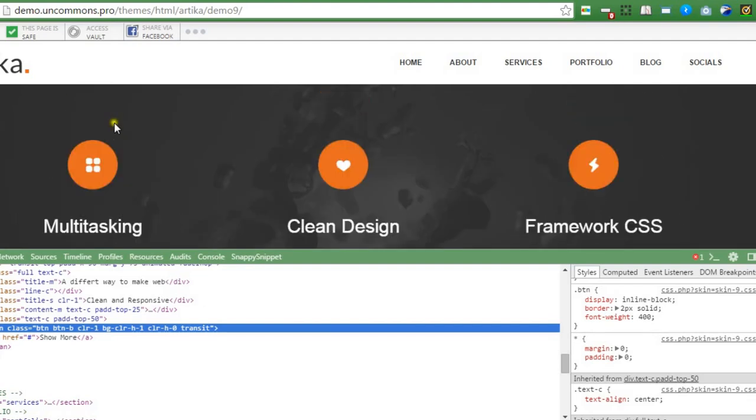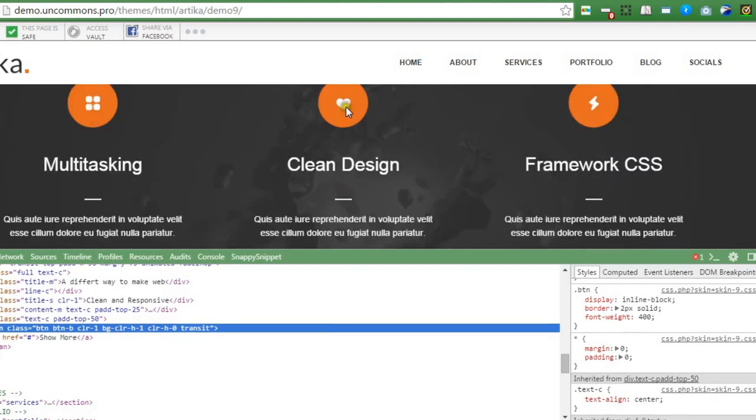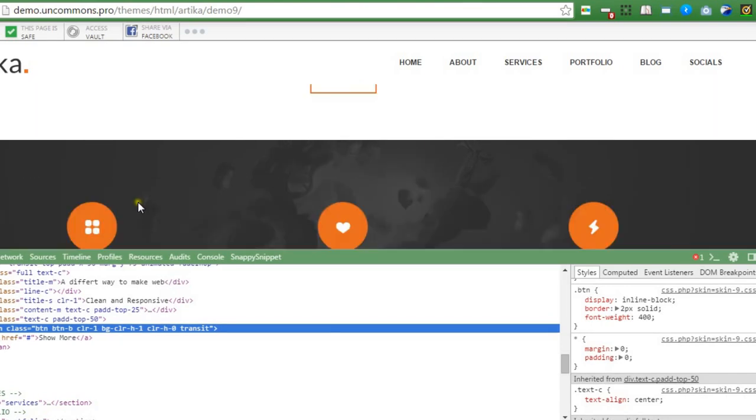Okay, you can see here is some feature. First here is one logo, and I think here is one heading and some paragraph. Also you can inspect this.